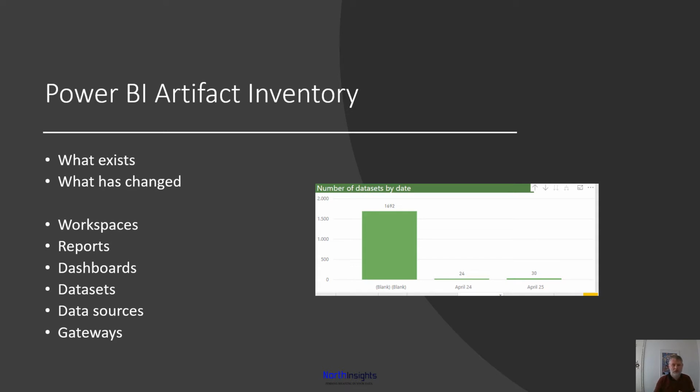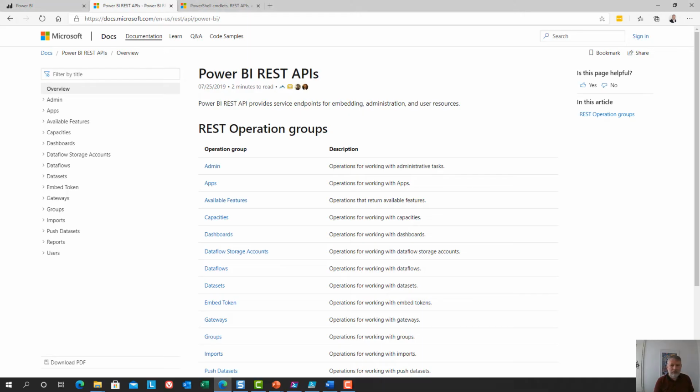In that kind of report also you would need to explain how people will get access, because they will need to, of course, ask for access before they can view the report. But it can be very valuable to organizations to minimize the duplication effort and to help people be more productive with their time. So how do you go about doing this? Well, to get to the data about your artifact inventory, you will need to use the Power BI REST API.